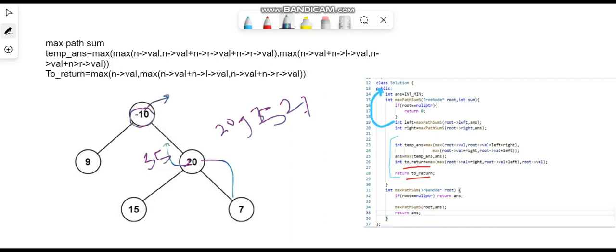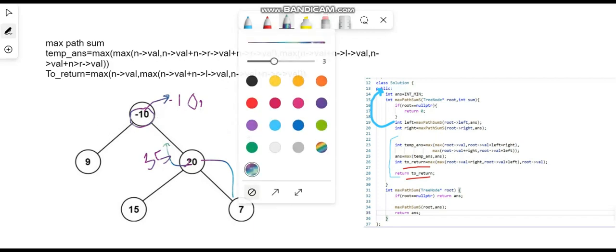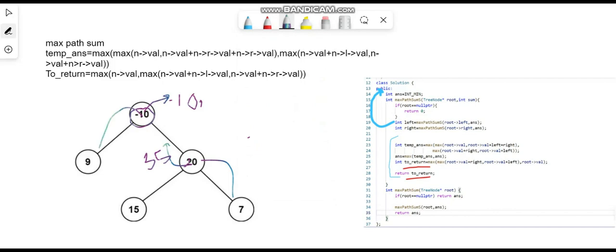Now for this minus 10, what are the four values? Its own data, minus 10. Then minus 10 plus 9, what is it? Minus 1.